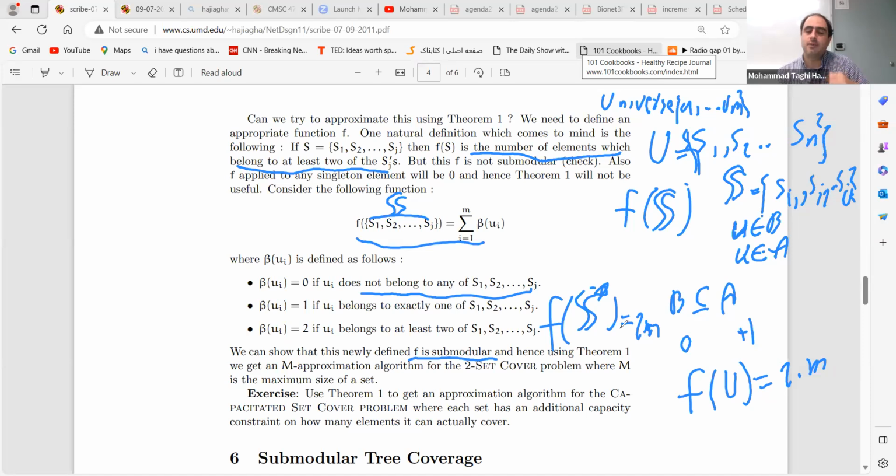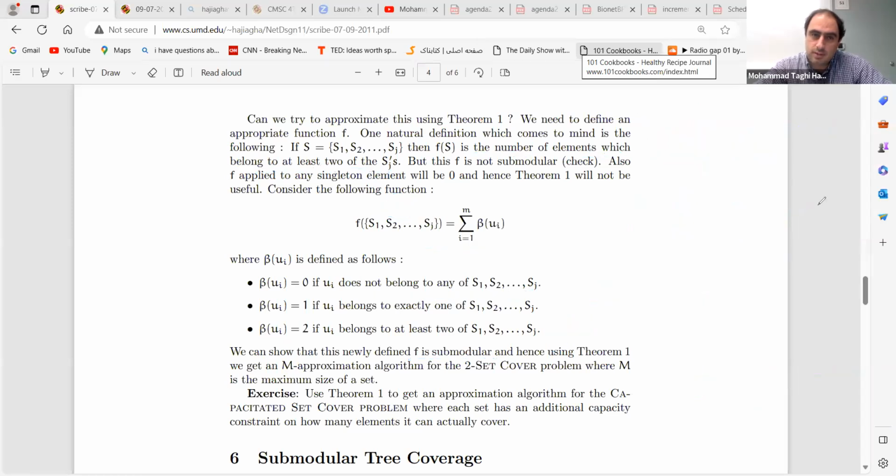I will talk about another one, a more general thing, which is also interesting and has applications in other places. It is even more general than submodular set cover and has a network benefit. But before I go to this one, let me just clear this and go back to here.